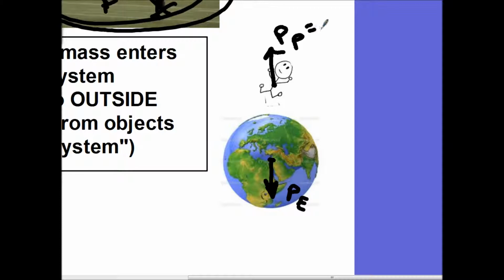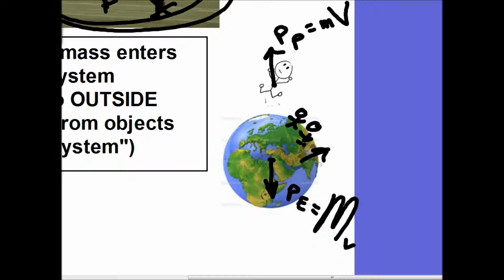Now, certainly, since the person has such a small mass, his velocity is going to be much greater than the velocity of the Earth, since the mass of the Earth times its velocity must balance it. The velocity of the Earth is going to be really small in comparison to the velocity of the person. Should make sense. We don't notice the Earth recoil downward because it's got such a large mass. Now, if we had all 7 billion people on the Earth get in one spot and jump in one direction, the Earth might recoil in the opposite direction with a little bit of motion. I think they've actually analyzed what that would look like. They haven't really done it, but they show that the Earth really wouldn't change its motion hardly at all, just because of the extreme size of the Earth.